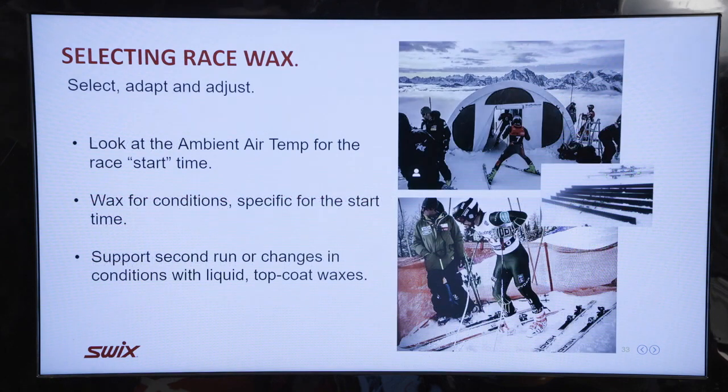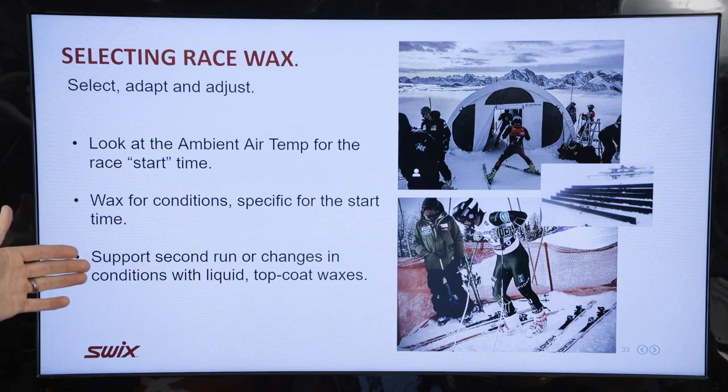Okay, so let's see here. Look at ambient air temperature for the race start time, wax for the conditions specific for the start, and then you're going to want to support second run with changes in conditions with top coats.